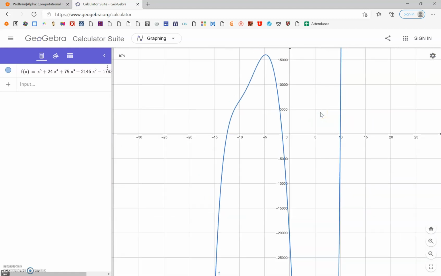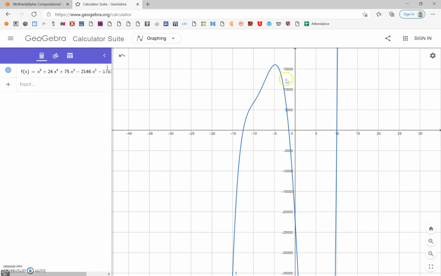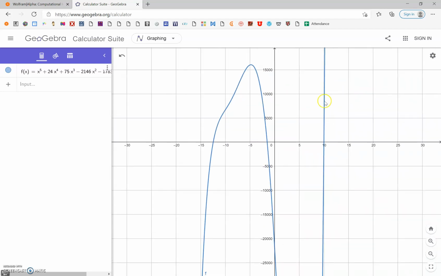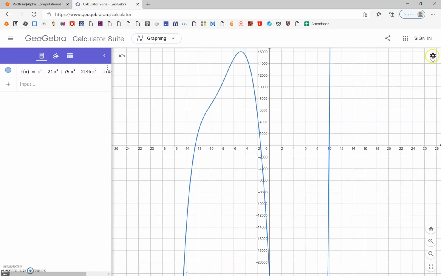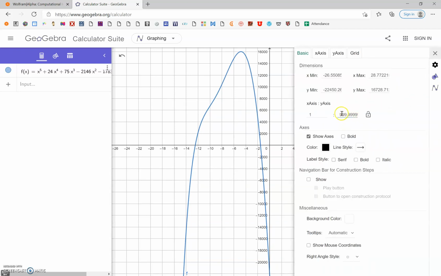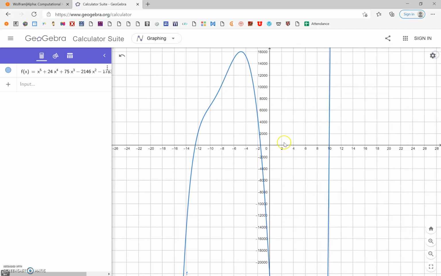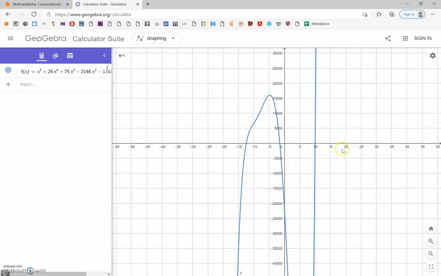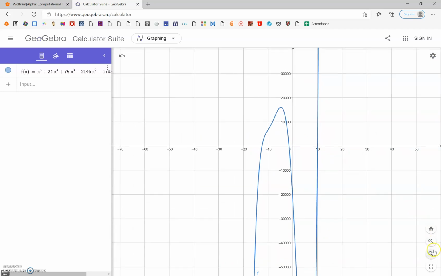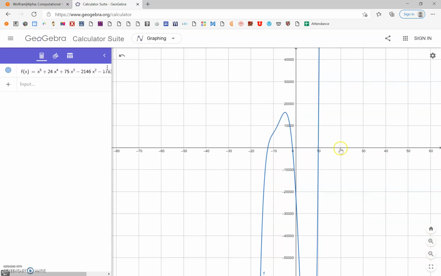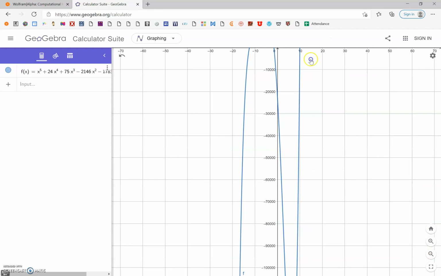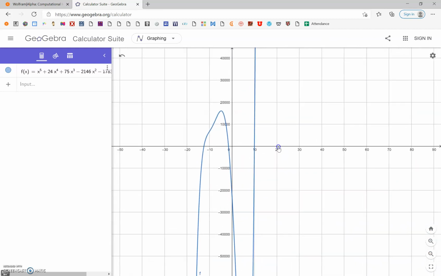that's a little bit better of a graph, because now I can see where it comes up and comes back down. I might make it a little bit bigger as far as that relationship. Well, it maxes out at about 1,000 anyways. So there's not much more I can do to make this accurate, except for zooming out. I can either use the toggles here, or I'm using my mouse to scroll a little bit. But there's the function right there.